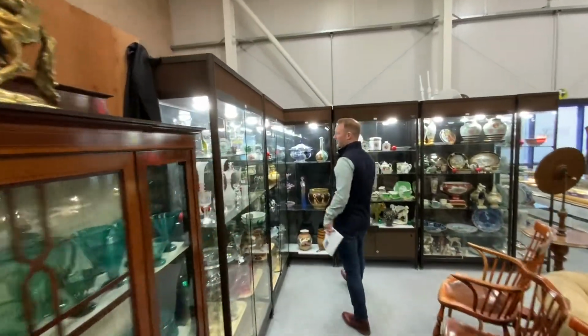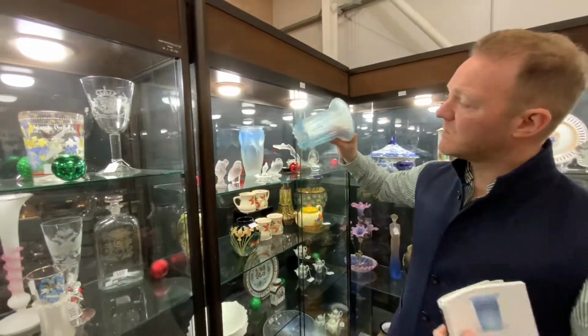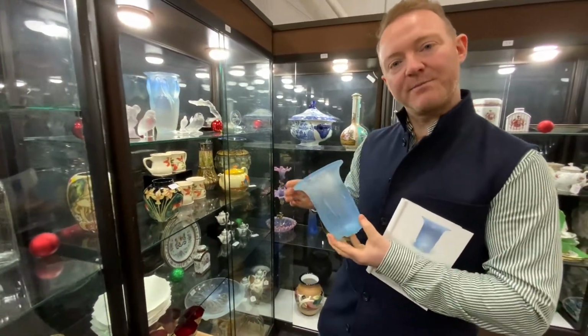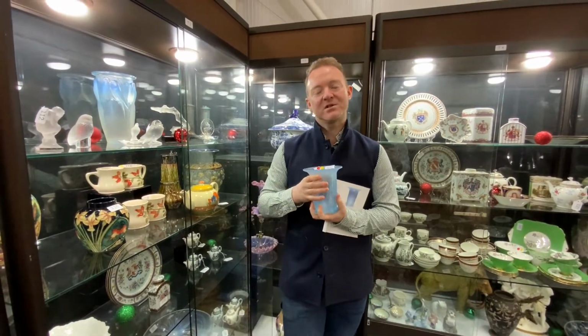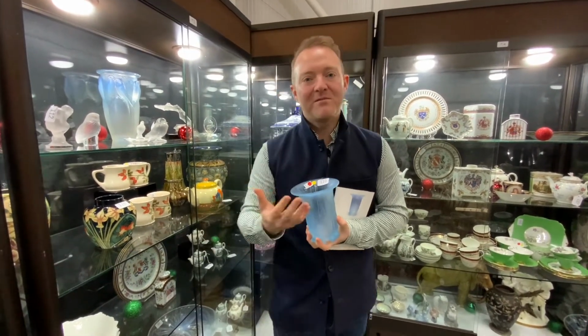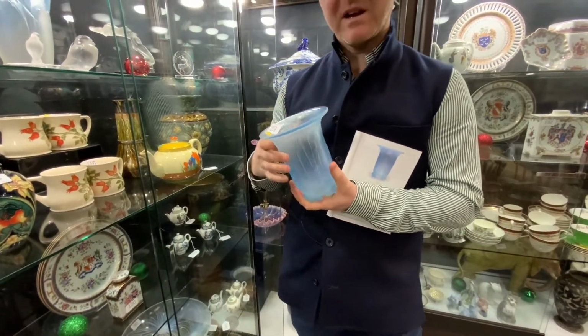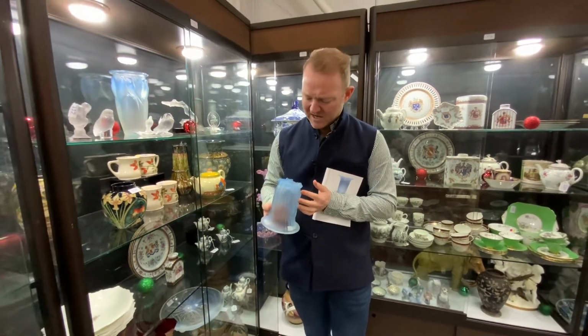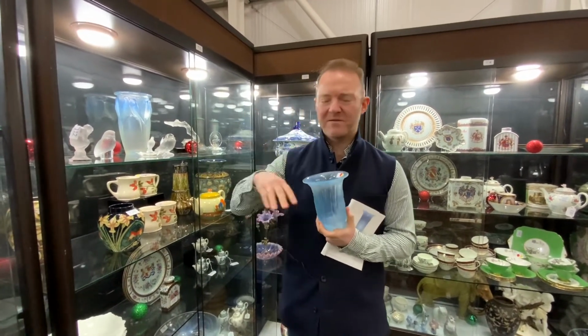We've got a few lots in the next sale, but the one I've picked is this lovely blue stained eucalyptus pattern vase. And I've picked it because I think it just shows how actually R.Lalique doesn't have to be worth thousands and thousands of pounds. We've got an auction estimate of 300 to 400 on it, but it's really approachable at that, and you can get a really nice piece for the money. And I think it's a very good starter piece for somebody who's looking to start a collection. Don't go spending £5,000 or £6,000 on a piece. Just a few £100 and you've got a great thing.